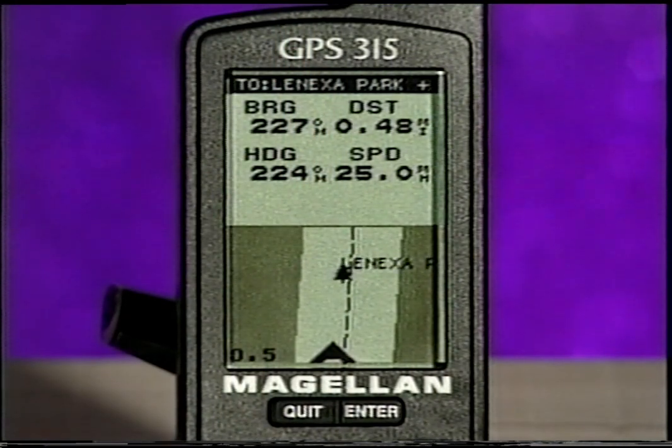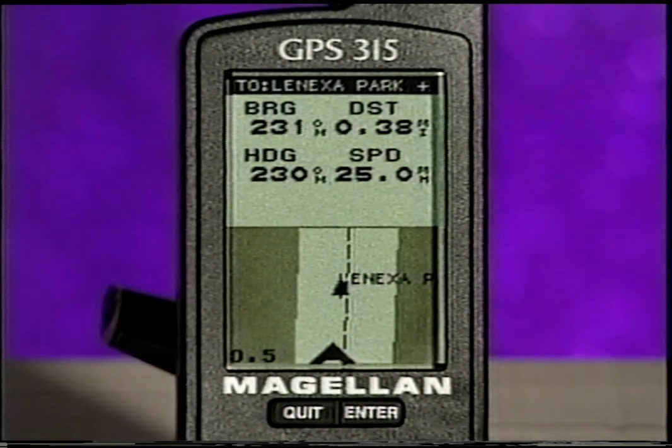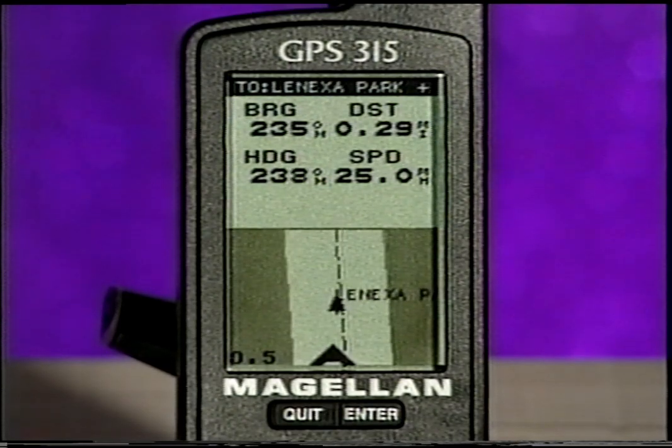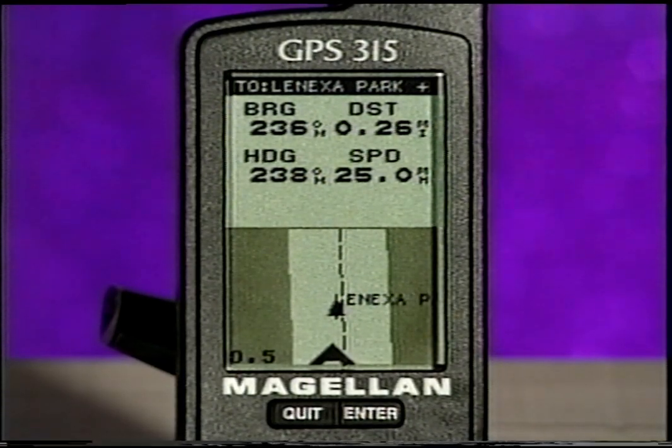The top of the road screen shows the destination landmark with the bearing and distance from your present position indicated below. Your current speed and heading are also displayed. The dotted line down the center of the road represents the desired course to the destination, with your present position shown as the arrow pointer in the center of the road. As you move toward the destination, the arrow pointer will drift from the center line to indicate the distance and direction you are off course.